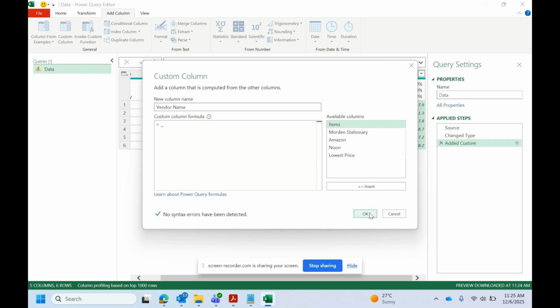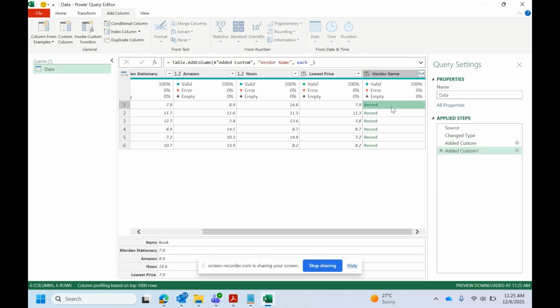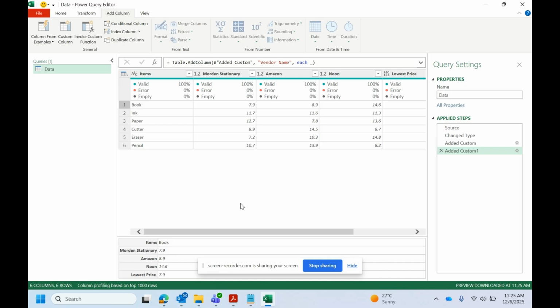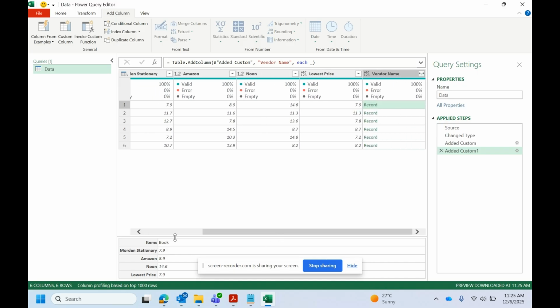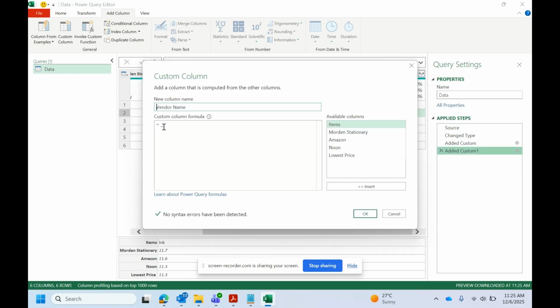We need to convert this in the record, but now we need to convert the record. We need to get the column name instead of getting the row. You can see here this is the full row converted into a record, and this is the second row converted into the record. But instead of converting the row into a record, we need the header. Okay, these headers we need, not the rows.